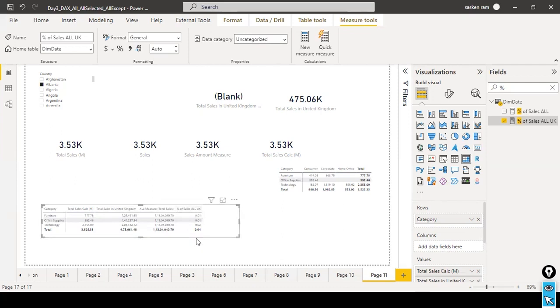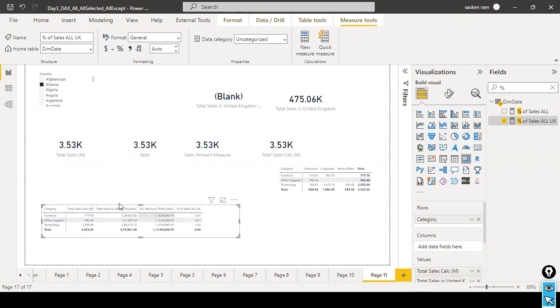I will share this later, and then you can use my report file and give it a try. So now you understood the purpose of using the ALL measure. The ALL measure ignores the internal filter and the external filter also. No matter what value is selected here, it repeats the total sales. All the countries put together, what is the total sales? Fine. So here what we did, percentage of sales in United Kingdom.